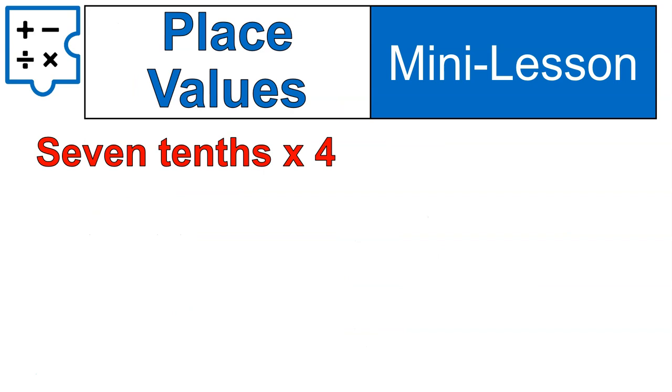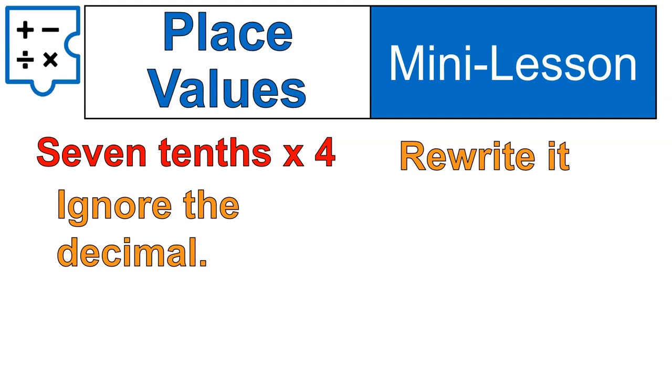When we're talking about place values like this, you might have a question that says 7/10 times 4. This is when we get into preparing for our word problems. If it says 7/10 times 4, we need to rewrite it knowing where our place values are, and we'll ignore the decimals. 7/10 is written as 0.7. That is 7/10. Now I'm going to pretend that decimal does not exist. I'm going to ignore it in my imagination and multiply. 7 times 4 is 28.